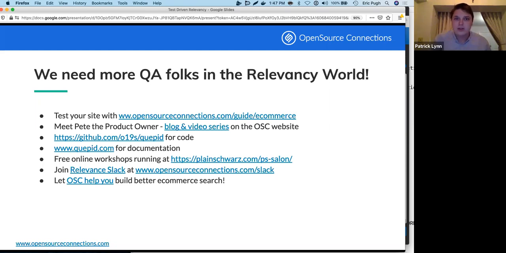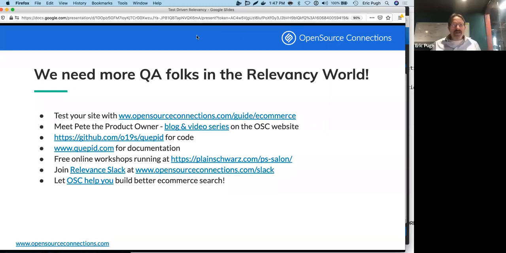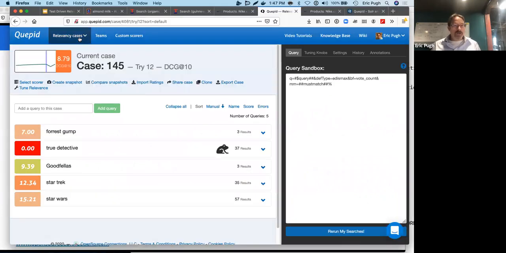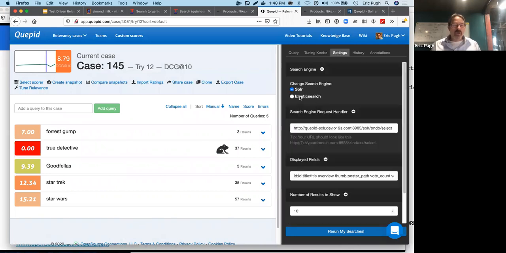Your pal Carlos started it by asking, great presentation, he said, first of all, which is cool. Does Cupid only work with SOLR or Elastic implementations? Yeah, great question. So out of the box today, that is exactly what it works with, right? Solr and Elasticsearch.